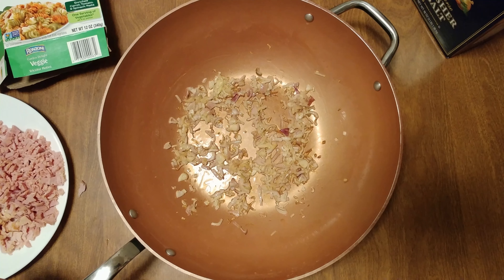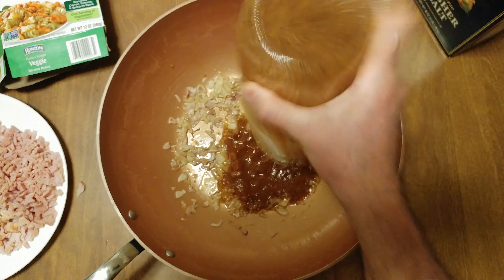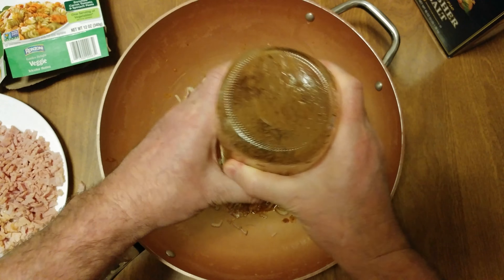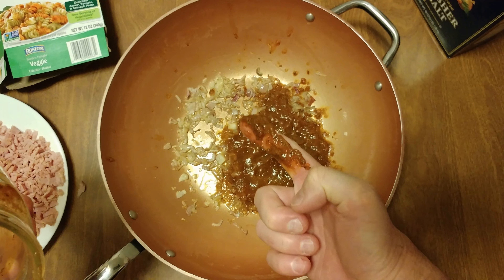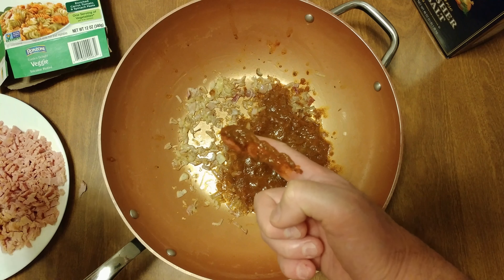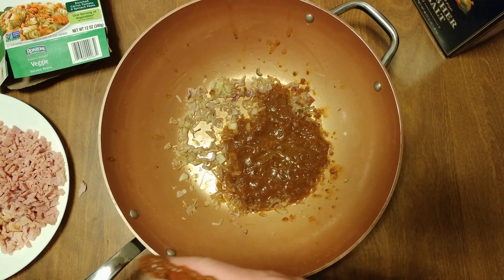Gonna do the shallots. I want to do garlic but there's no need — we're not looking for the garlic. Italians love the garlic; I love garlic especially in chicken savoy, you can never add too much garlic — that's why I love chicken savoy. Alright, clean that. When you're the world's leading chef it has nothing to do with caramelization — it has to do with smell. When you smell it, it gets you.